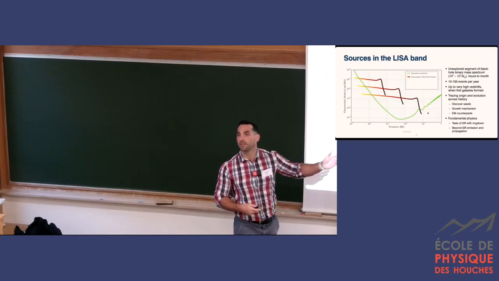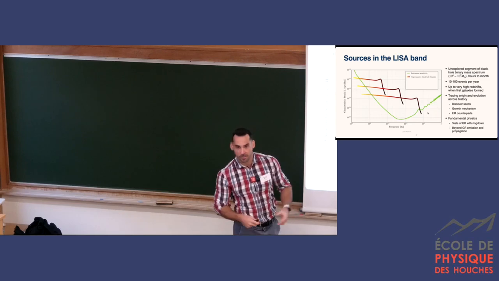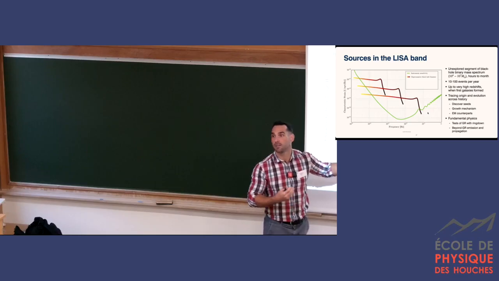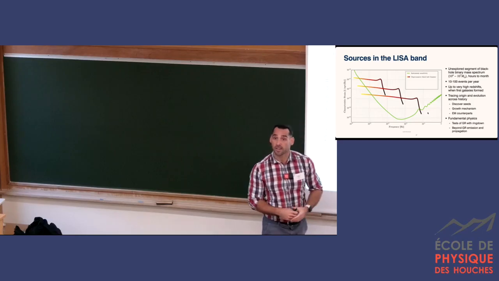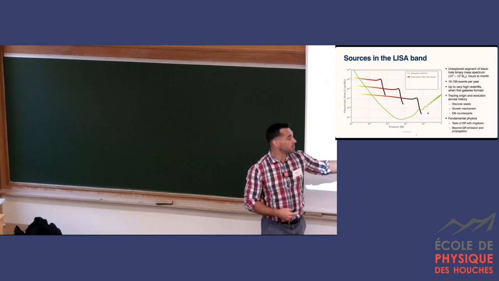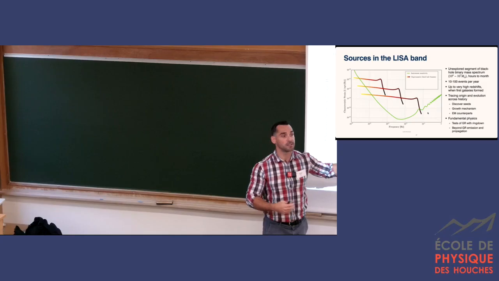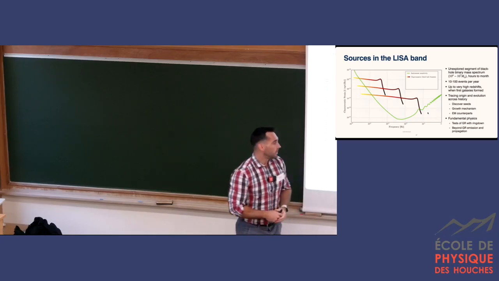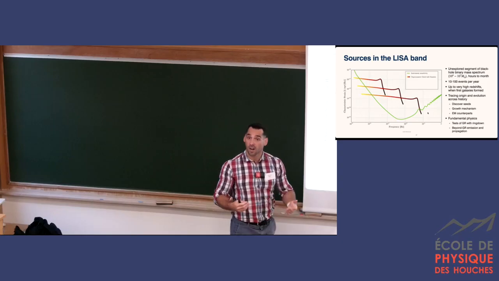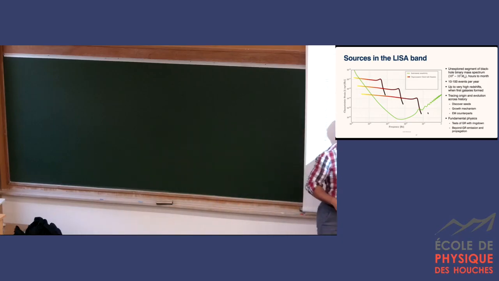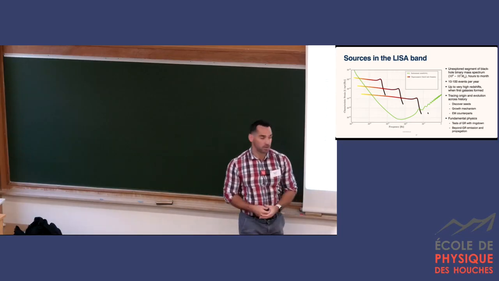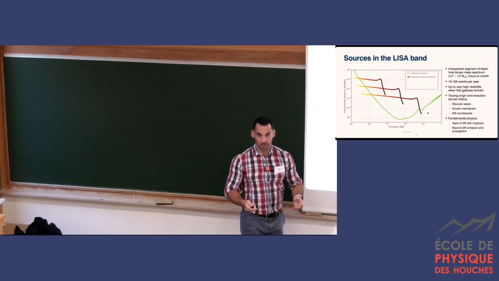Many scientific questions are attached to it, but you'll have entire astrophysics lectures about them. Things like seeds of these supermassive black holes, because we don't really understand how they can be so big today. How they grow exactly. Is it merging? Is it accreting? And so on. And of course, if we ever detect electromagnetic counterparts, that might tell us a lot about things like their environment. It also has a lot of implications in terms of fundamental physics. We can do tests of GR, especially with the ring down part of it, so the last part after the merger, and also any tests of beyond GR theories. Again, you'll have entire lectures about this.